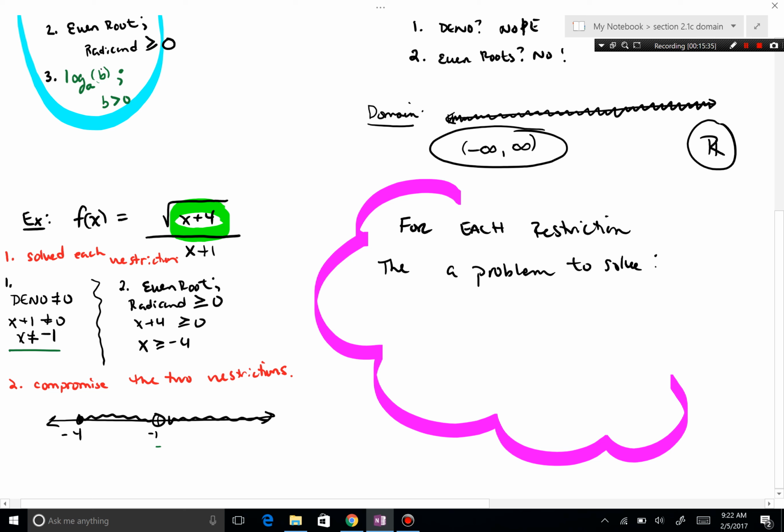And he has friends that we don't like. The friends just can't come over, or he has friends that eat all his food. So what we're looking at here is everybody that's greater than -4 except for -1. This is our answer. So this is going to be -4, including, hard bracket, all the way until -1, soft, union -1 to infinity. This will be our domain. Done and done. It is fairly simple once you get the hang of it and you create yourself some structure.